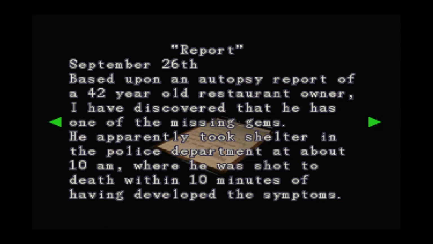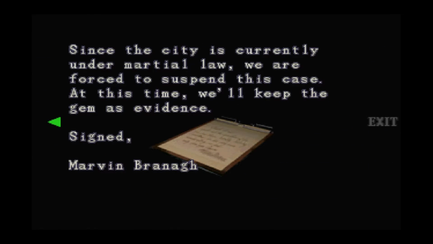September 26th. Based on an autopsy report of a 42-year-old restaurant owner, I have discovered that he has one of the missing gems. He apparently took shelter in the police department at about 10 a.m., where he was shot to death within 10 minutes of having developed the symptoms. Since the city is currently under martial law, we are forced to suspend this case. At this time, we'll keep the gem as evidence. Signed, Marvin.